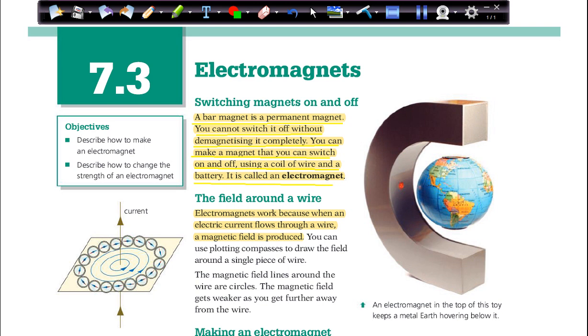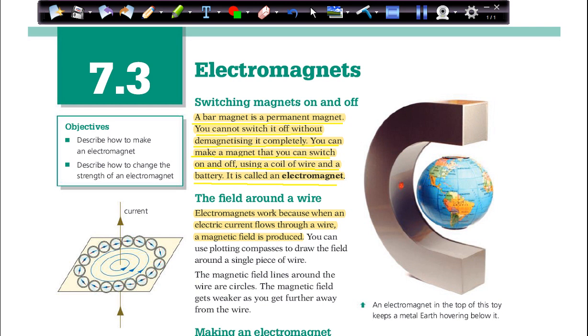It's called an electromagnet. So the ordinary bar magnet is permanent. We cannot switch it off. We cannot stop the magnetism without demagnetizing it completely, like hitting it or breaking it into pieces, or any way possible to demagnetize it.